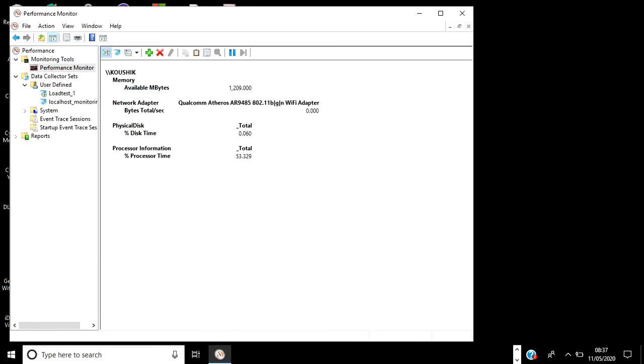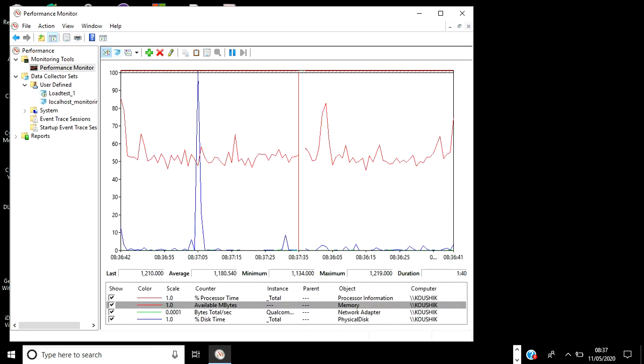If you want it report wise, you will get a report also. There are many things: line, bar, and here you have some details. View log data, add external data, delete external data, highlight. These are all things we can do. So this way we can do it.